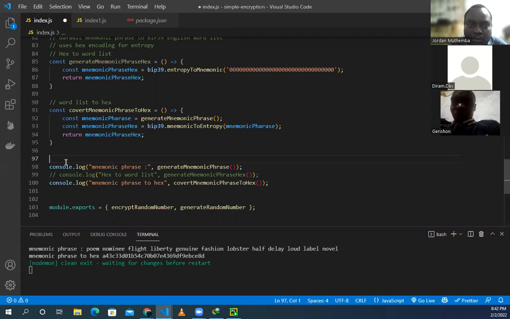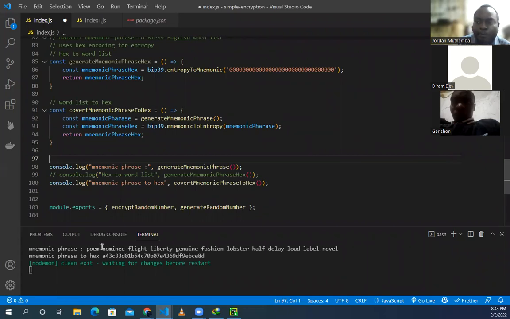Is there a possibility of some users getting the same word? I think there is a possibility of getting one word which is similar, but the positioning of it will be different.